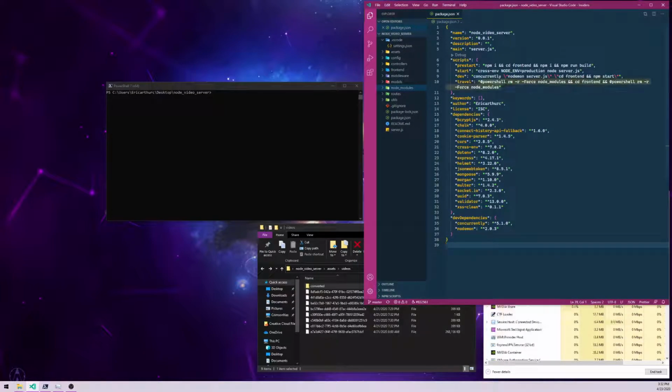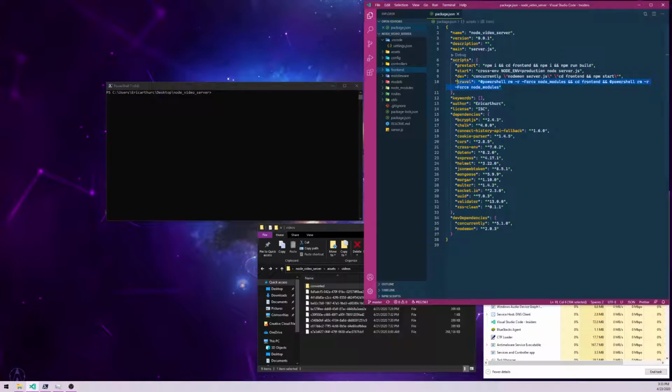But we'll take a look at the scripts real quick of this project for the back end. Pre-start just installs packages for front and back, and builds the React front end. Start just starts the server and sets an environmental variable to production, so there's not a bunch of logs. Dev is while I'm working on it, starts Node for the back end, starts the React script for the front end, which is kind of like Node for React.